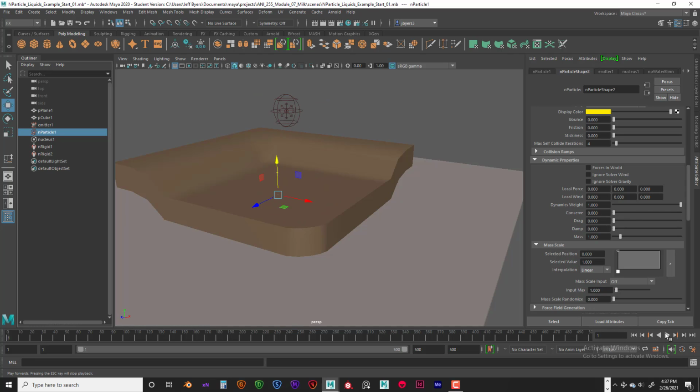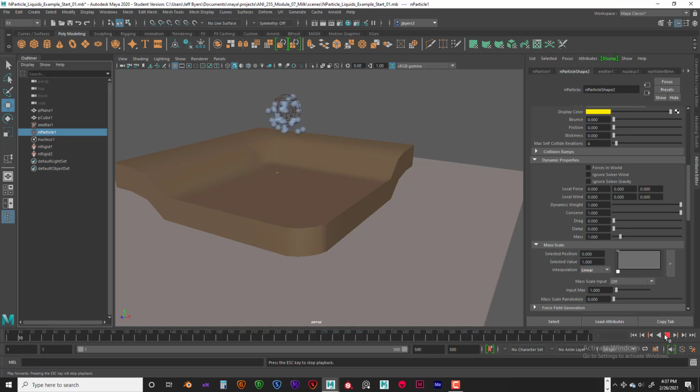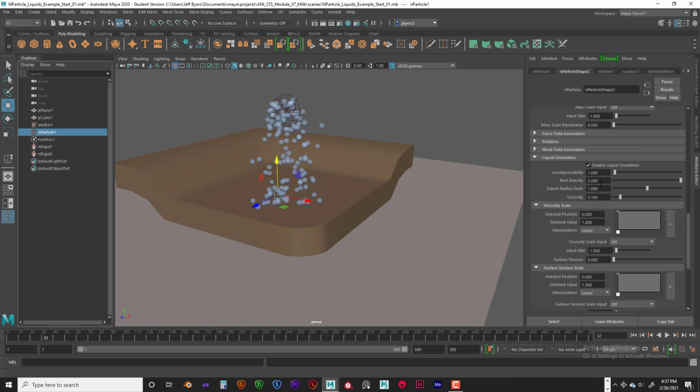So let's go in here, make sure everything is. Where did I have on these? Now I don't remember what this was. So conserve was like that. There we go. So we're back to normal here. Okay, great. Alright, so right now we went through these guys, okay? And what we're going to do is go into the liquid simulation and take you through that.